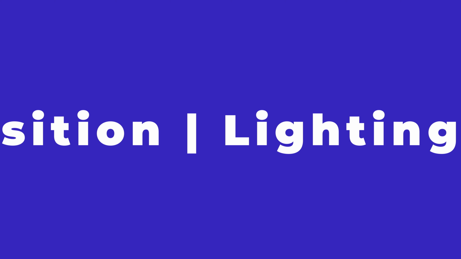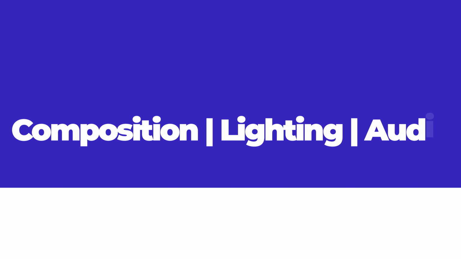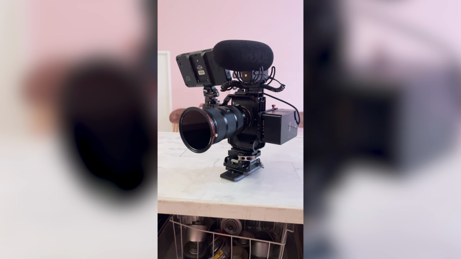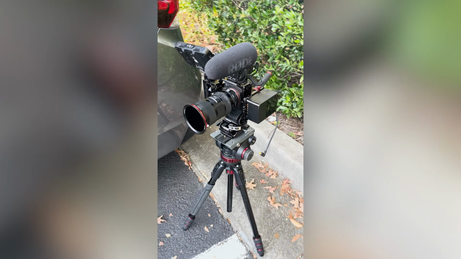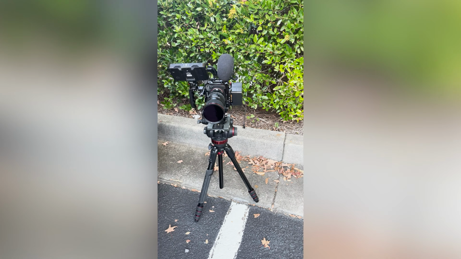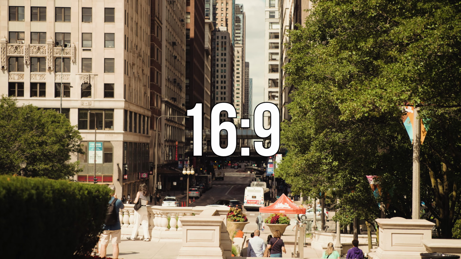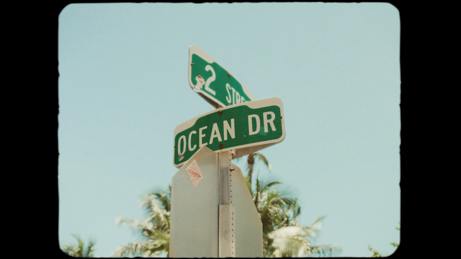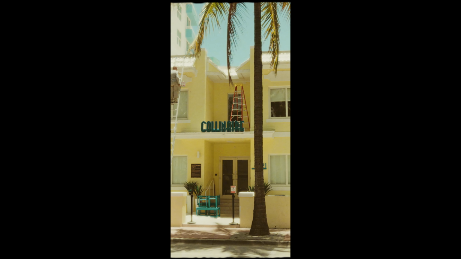Now, when it comes to shooting your content, the three most important things are composition, lighting, and audio. When you're recording content for your orientation, you can simply turn your camera into the vertical position. We usually see things in 16:9, but this changes it to 9:16, which is the key aspect ratio for vertical content. For instance, you can shoot horizontal and you can crop in to make it vertical.